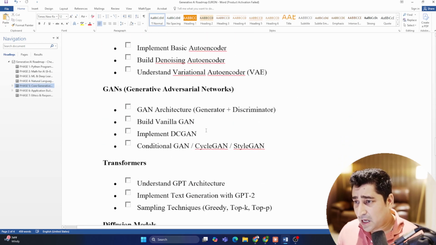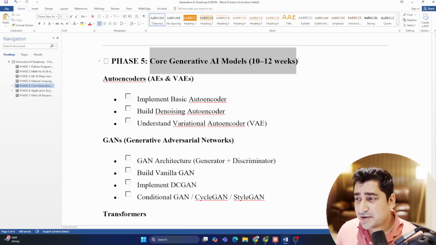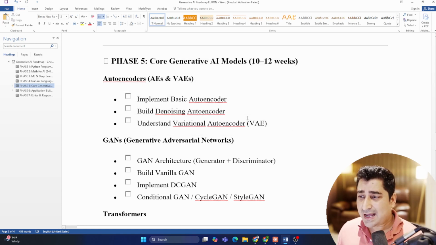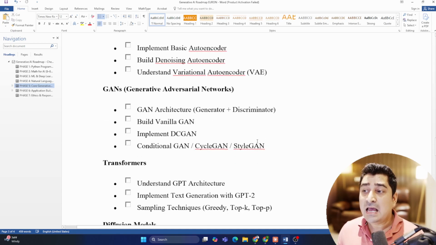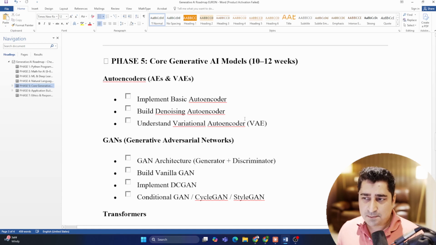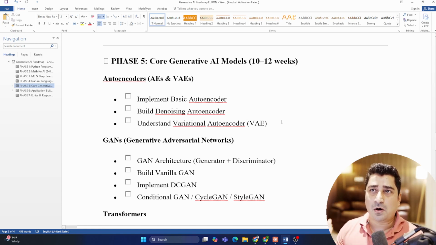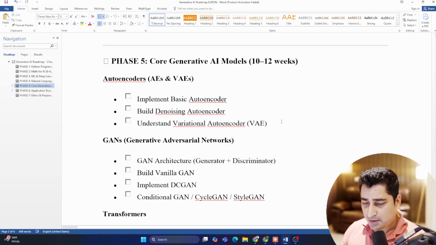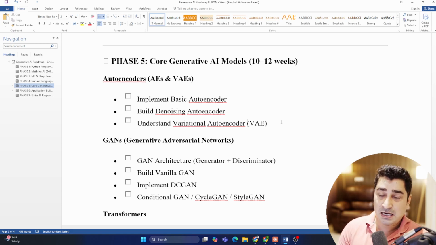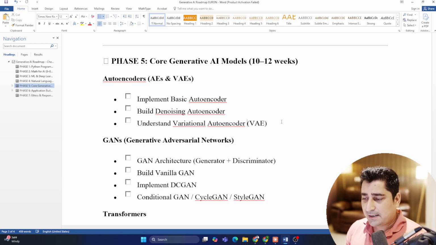Now, the next part is the core generative AI module, which is called autoencoder or variational autoencoder. Then there is something called GAN. This is going to help you understand the progress, how we are now able to talk about a generative AI model, what its initial version was, and what kind of progress we have made. Believe me, someone will say that these fundamentals are not important nowadays, but even till today, these fundamentals hold good.